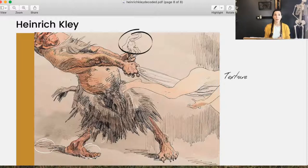And you can see it on the back of the foot, the little hair indications. That's pretty controlled. But then look at that shadow that he puts behind there. So he's almost implying that it's like a dirt surface that he's on. And the fabric on top that he's grasping onto, that is where he really just kind of lets it squiggle and implies very generously what this thing is like.